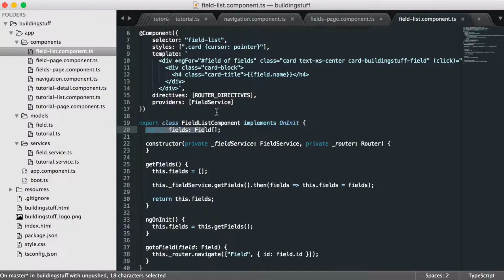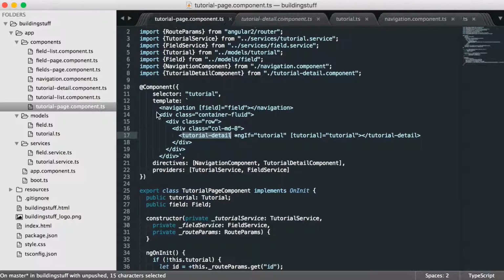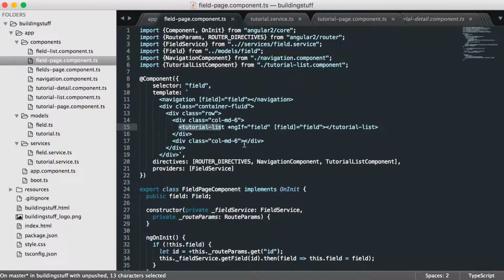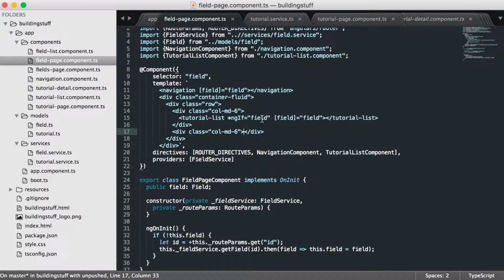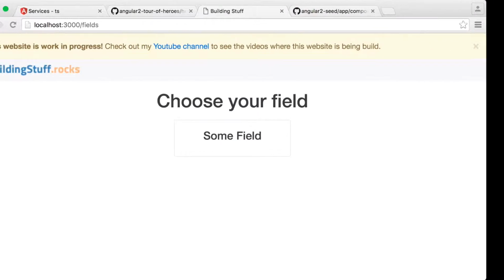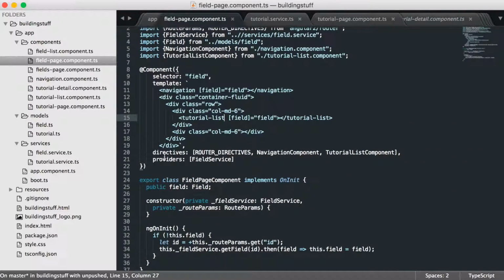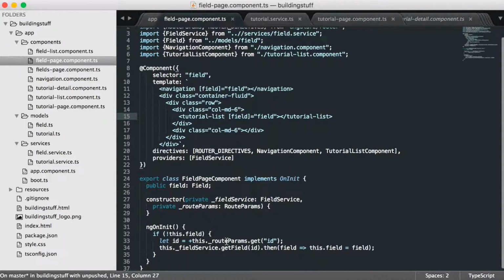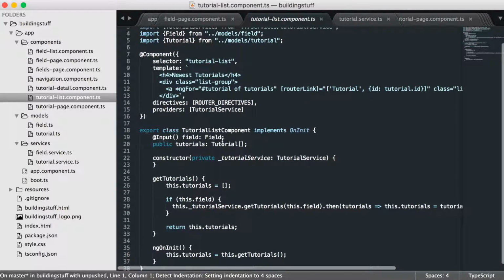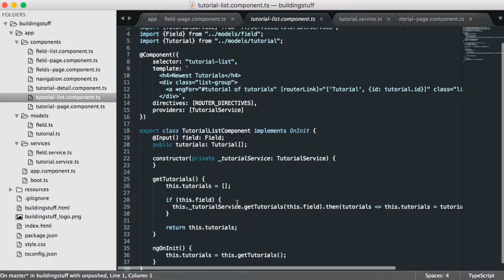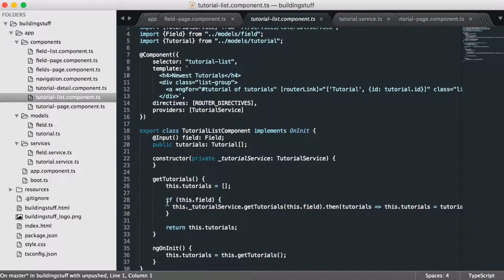Okay, so that's all fine, but when you go to the field page, you can see that I am passing the field to the tutorial list, but if I don't check if the field exists, then you can see what happens when the application reloads, then we have no tutorials. And that is because apparently when this field parameter gets passed in here, it is empty because the same thing happens as in the fields page, but the tutorial list doesn't get re-rendered. So that means that this stays empty because when I'm passing the field, then on ng on init, it fetches the tutorials and it checks if this field is assigned, and if not, it does nothing.